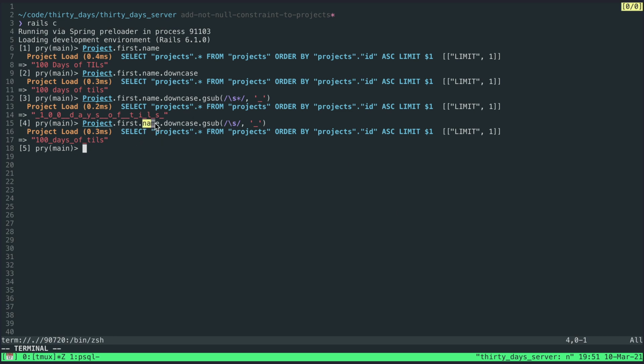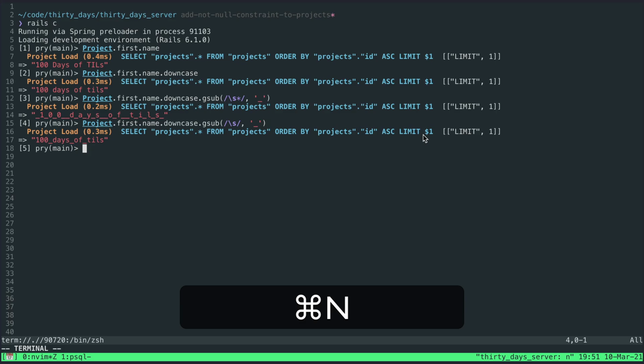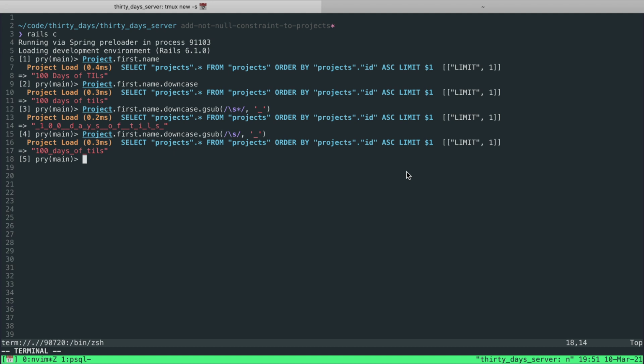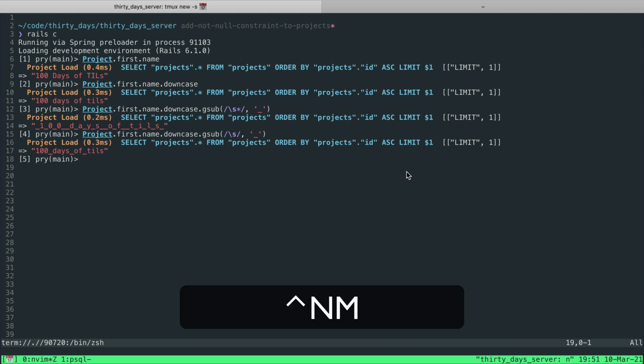So I'm just going to, well, I was about to copy that with my cursor like that, which is fine. But I can also demonstrate that if I hit Control-backslash Control-N. Oops, I opened a new tab because I hit the Alt key instead of the Control. If I hit Control-backslash Control-N, then I'm out of insert mode, and I can go over here and grab this, I can yank it.